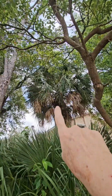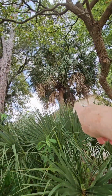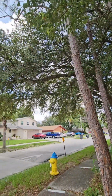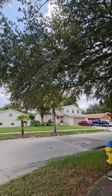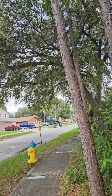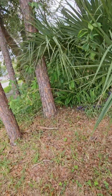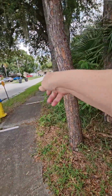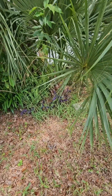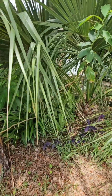That's growing straight up. Who's gonna win? I hope neither one of y'all ends up over yonder. That palm ain't going nowhere. That oak tree, woof. Look how far it is over the road. It needs a trim again. It's growing so fast. So I need to check all these before I go to cutting. I've got one over here down the street on that fence that I let go too long. The trunk's too big. I can't cut it down. I'm going to have to just take off as many limbs as I can.